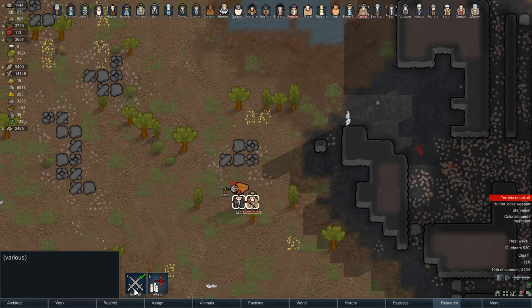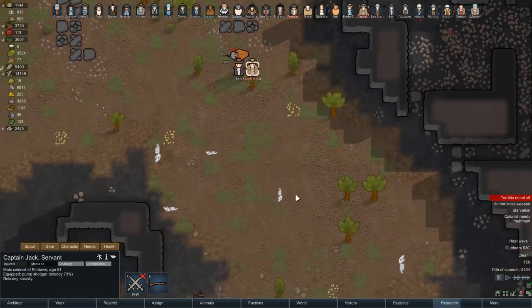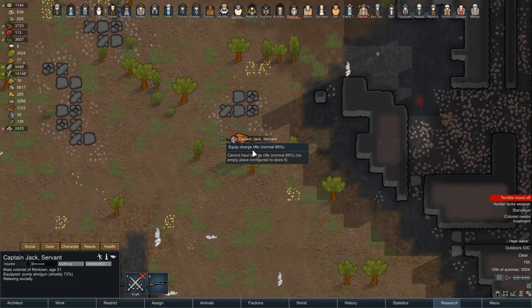Right, you two can be undrafted. Undraft that. Now, you've got your charge rifle. Captain Jack, you've only got a pump shotgun. I think he should have a charge rifle, don't you think? Yeah. Equip the charge rifle.